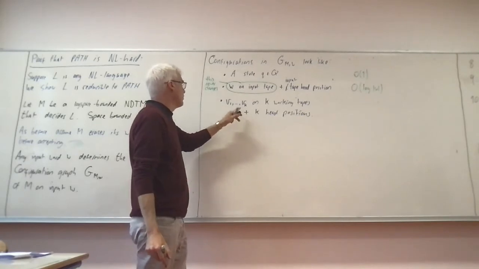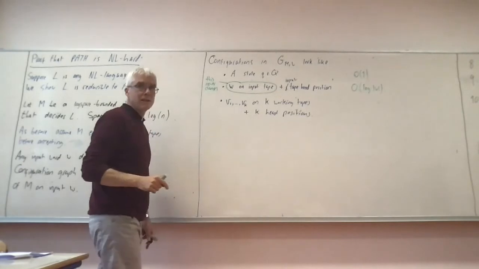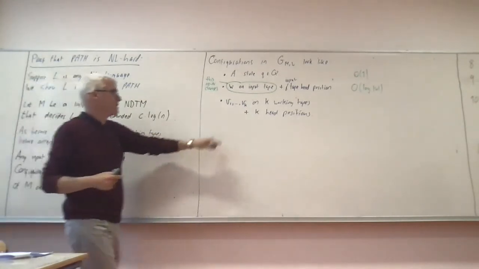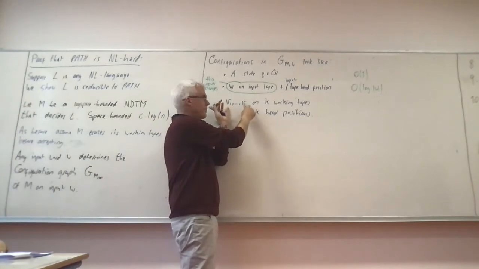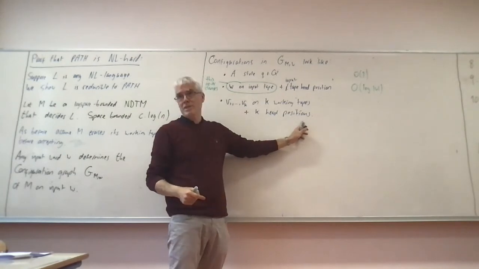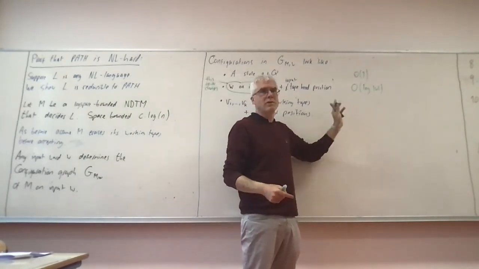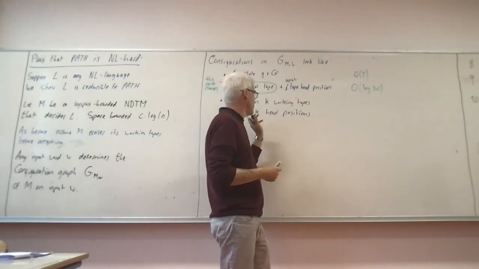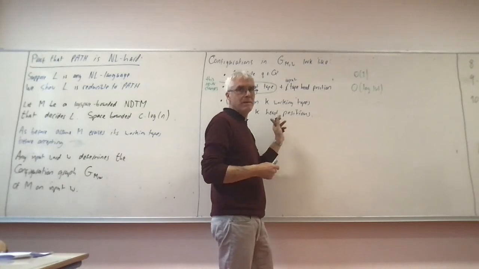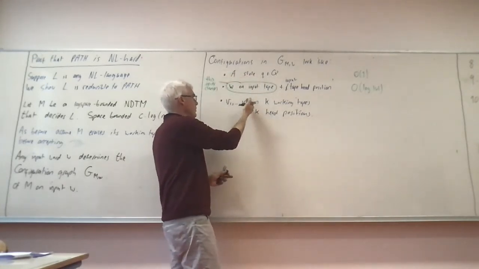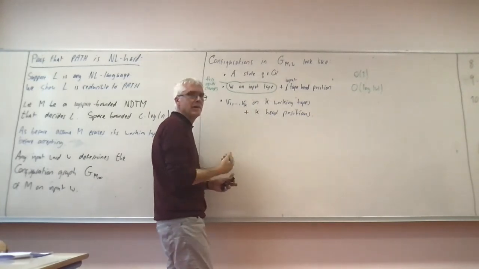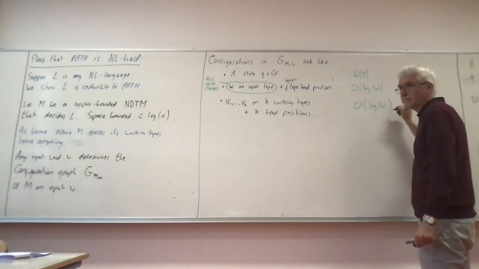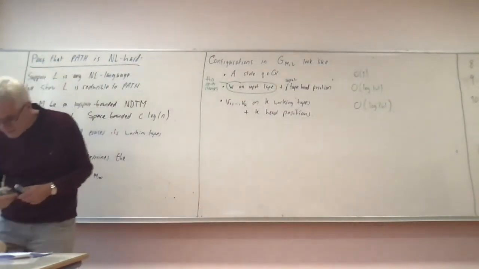And what we know is that the total amount of space that we're using is bounded by C times logarithm of n. So all this information together is bounded by C log n plus K head positions. Each of these K head positions, where the length of W is n, also requires logarithm of the length of W information. So we've got some constant times log W plus another constant K times log W. Any constant multiple of a logarithm is big O of the logarithm, so this is also big O of log W.